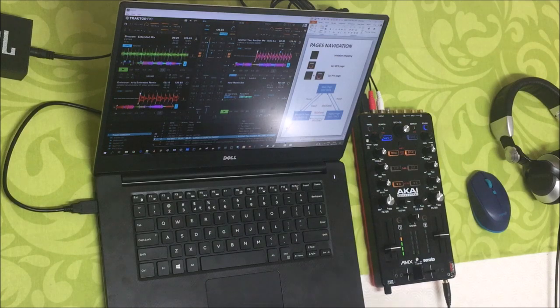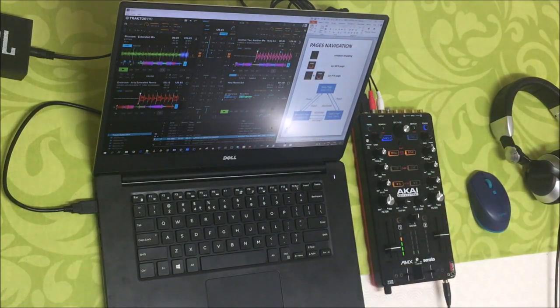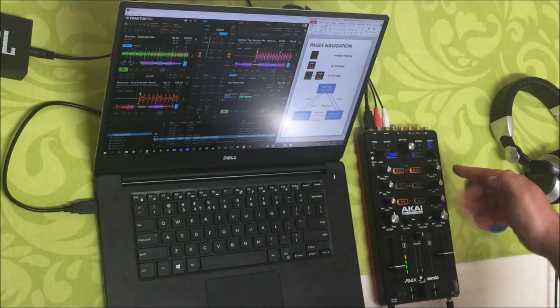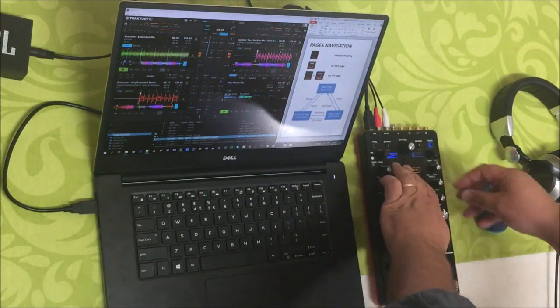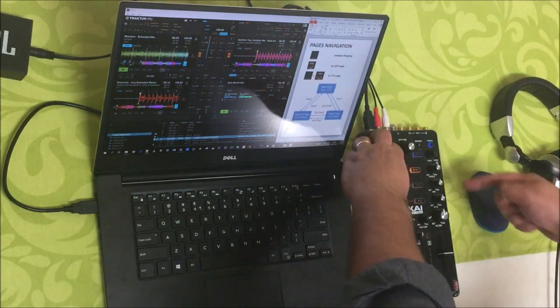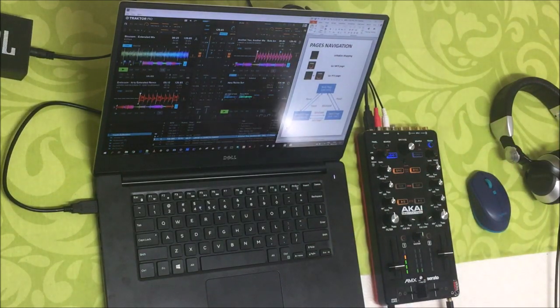There are a lot of shifts for sure, but because you are always pressing the same buttons, I found it pretty easy to know exactly where to press, because the mechanical knowledge comes there, where you know which combinations to press. And the most important thing is that this shift affects each side. So this is for the left side, this is for the right side. But this shift only affects the left deck, even if you touch the button on the other side. I'm going to show all these in great detail.